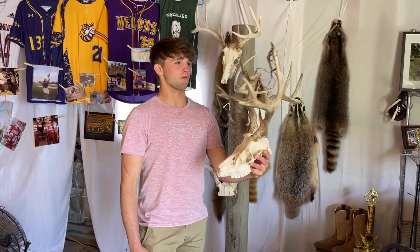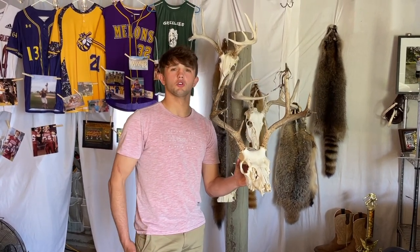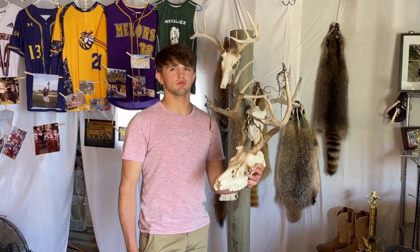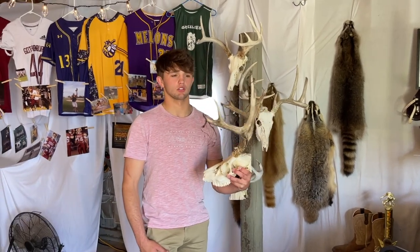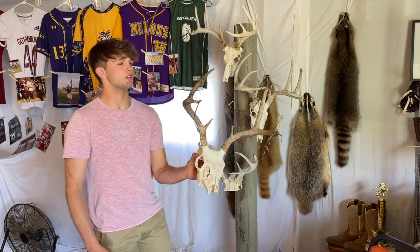So yeah, this is actually one of my favorite deer, just because it was a cool memory to be able to walk up on this deer without him spooking. So I thought that was pretty cool. Plus the moss hanging off the antlers is also really cool.